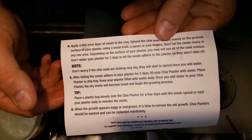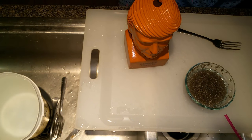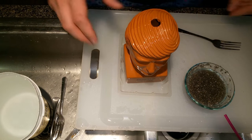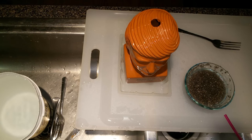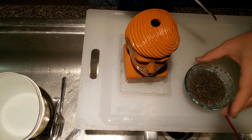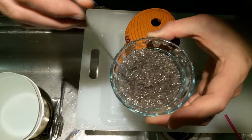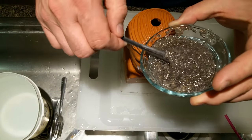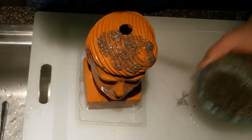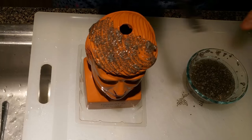Maybe my next go around, if I decide to do this again, I might just use the actual amount of Chia seeds. So I've emptied the water out — this is how the Chia Pet sits inside of the tray. You can see Donald Trump there in all of his glory about to get himself a new hairdo. The seed mixture is really gloopy and gloppy and real sort of snotty. A fork wasn't exactly the best utensil to use, so I wound up switching to a popsicle stick. And I really layered the seeds on.